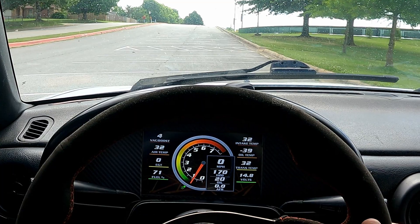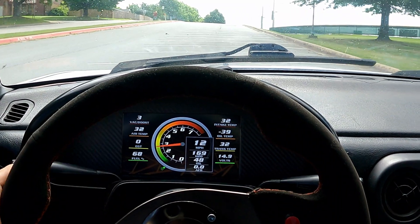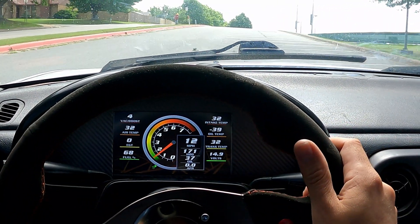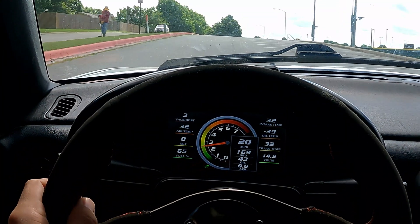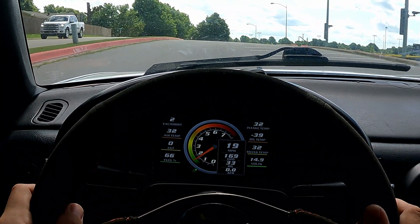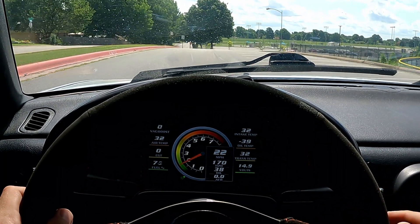For speedometer, we provide two different GPS options. There's the standard GPS which updates about five times per second — great for daily driving. Or there's a race spec GPS which updates between 10 and 15 times per second depending on configuration, which is much better if you're accelerating quickly, measuring lap times, and things like that. We'll cover those in more detail in a future video.